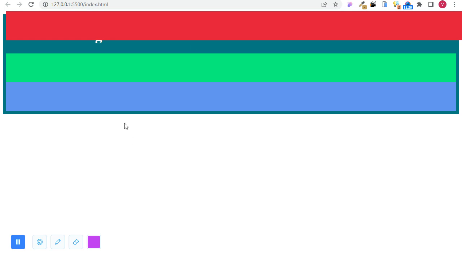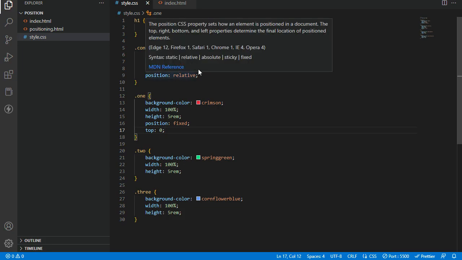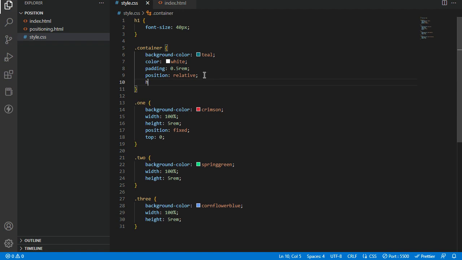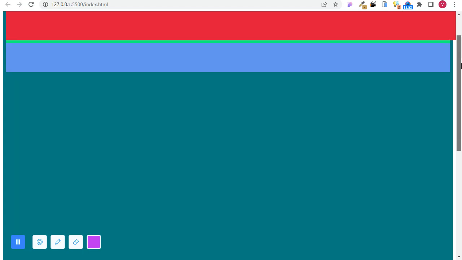It's fine. So whenever we make our container fixed, just know that it's going to start at the very top of the page. So if I were to make our container a height of 200vh, so that we can scroll, and I scroll, we see that it does not move.